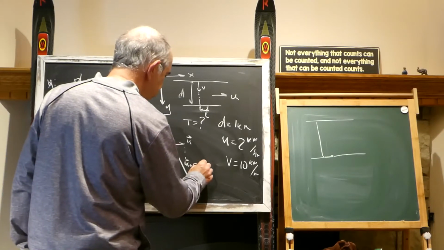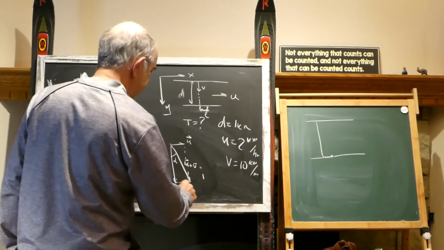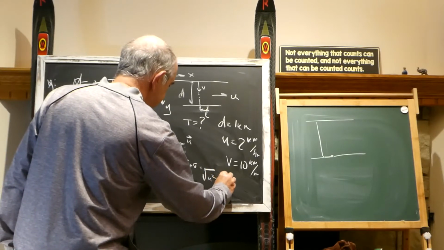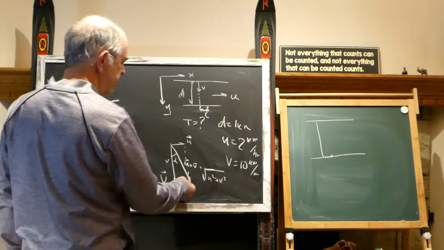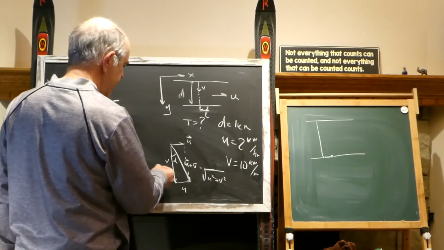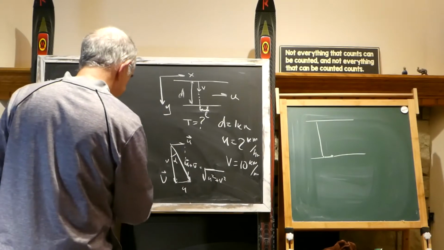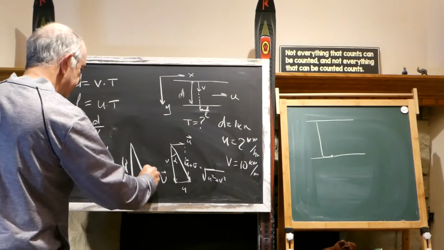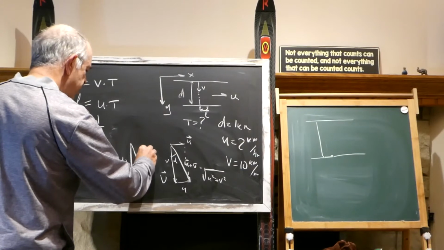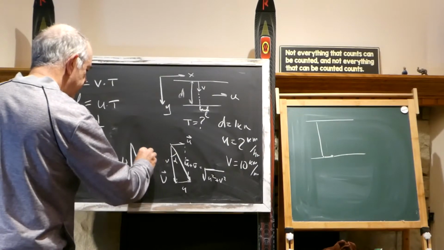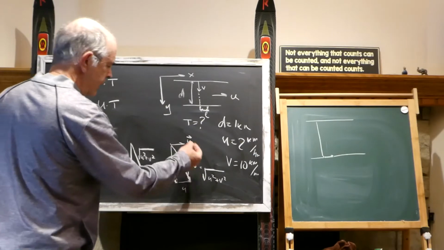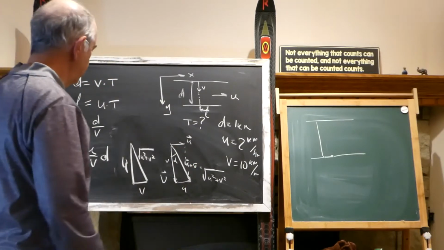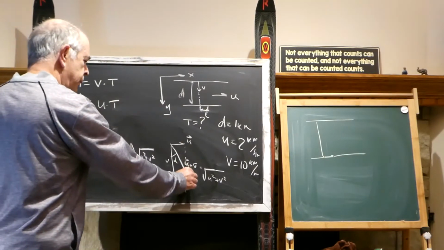So the length of this vector would be the square root of u squared plus v squared. This is the Pythagorean theorem. This is u, this is v. Once again, this is v, this is u. No vectors, this is a triangle. And this length would be u squared plus v squared, and we extract the square root. And this is exactly what it is here. Right? And this is the first thing that I will notice, that this is the total speed, and the total speed is this, its value.